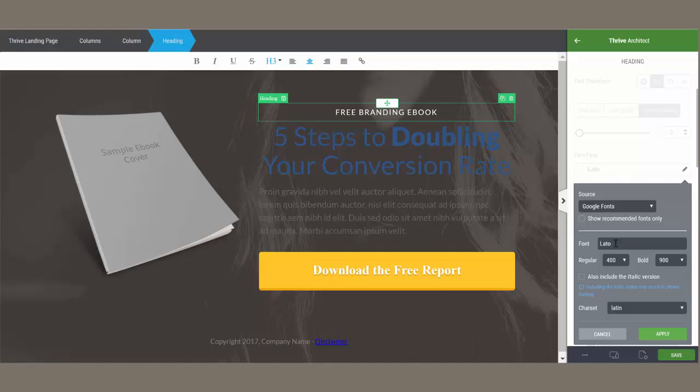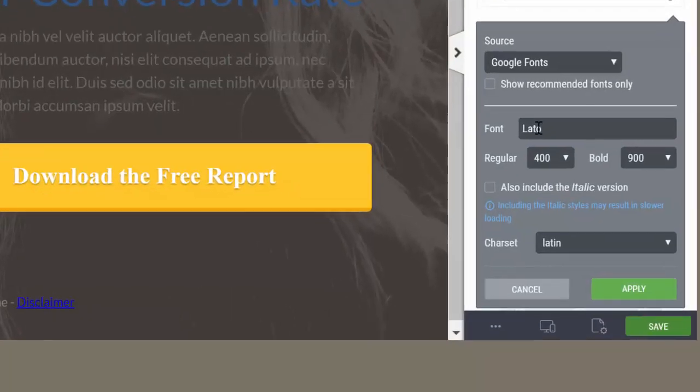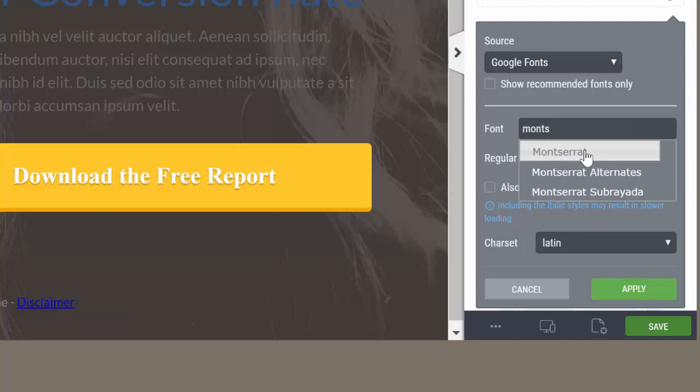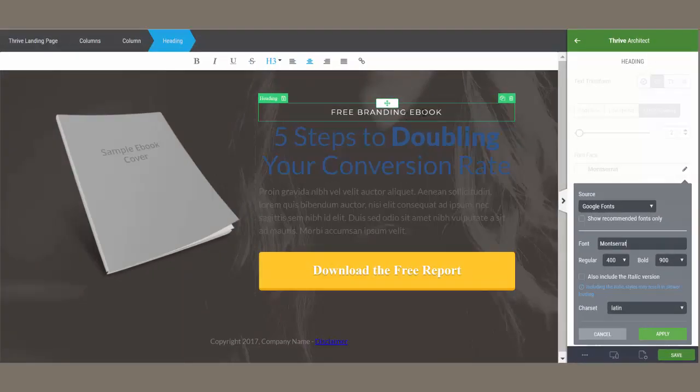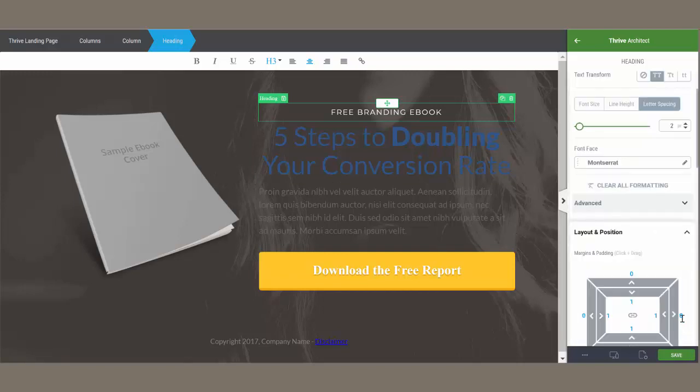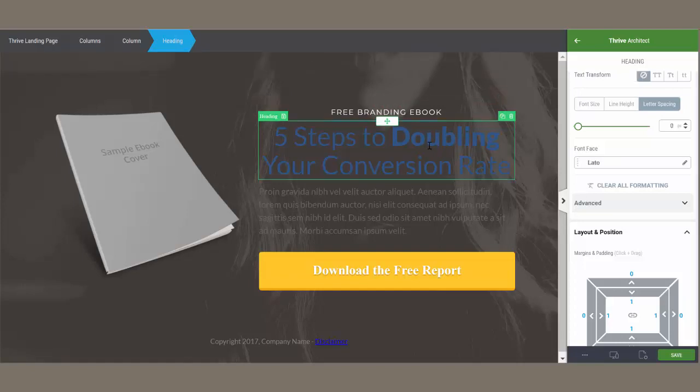Now here, this is why, you can access any Google font. You don't have to have it loaded on your website, don't have to do anything. If it's on Google Fonts, you can search it out and apply it to elements right here. So I'll click this. My font is the Montserrat, so I start typing it, it'll start populating it. I can click that, bam, it applied it right here, and then just click the actual apply button. Perfect, right? So let's do basically the same sort of thing to this main headline.